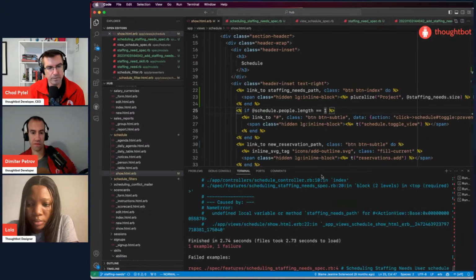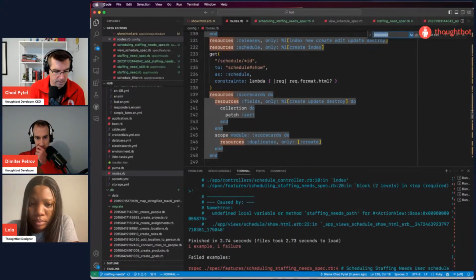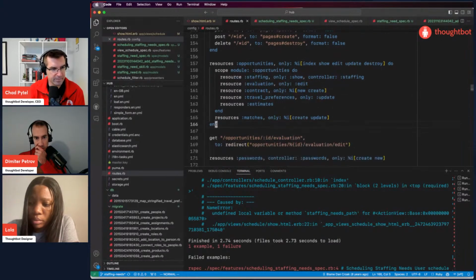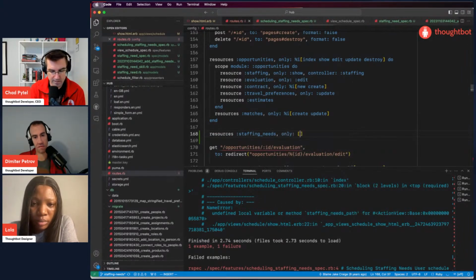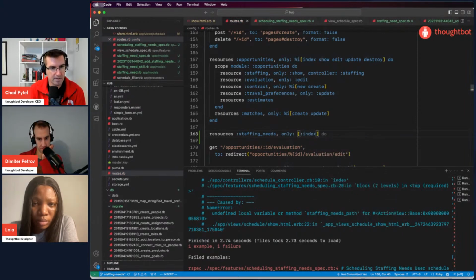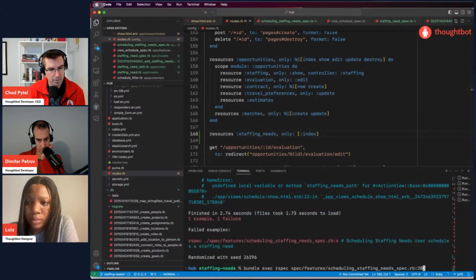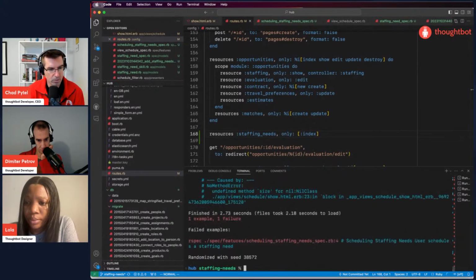So we get undefined local variable or method staffing needs path. So we go to the routes. Just curious. Yeah, we don't already have anything. So we've added a route, and what we should see is the controller is missing.